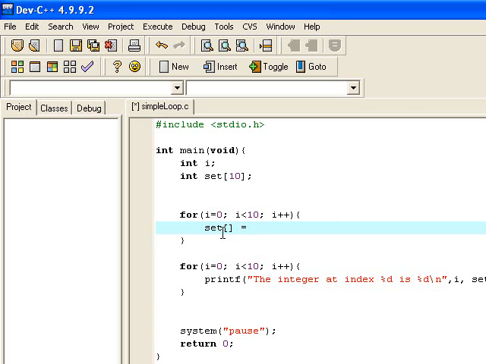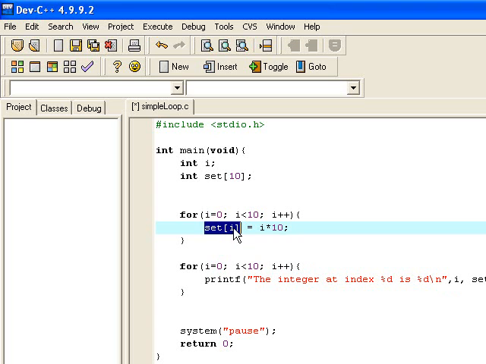Handy way of doing that is basically say I multiply by 10. And obviously, which value does it go into in set? Well, it has to go into all of them, so we need something that's going to change each time the loop comes around. So rather than putting in 0 for the first one or putting in 1, we put in the index I, so that each time when I is 0, it'll say set I equals 0 multiplied by 10, which will be 0.